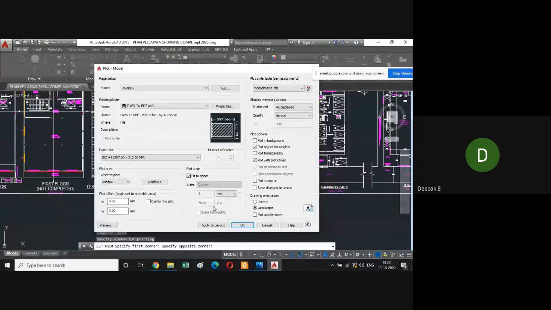It is slightly discolored, but it is shown there. That is units. Units we have already set as centimeters. If it was meters, something else would be shown here. And in that case, you have to multiply that by 1000 to get the proper scale. So if I draw this particular drawing on A4, I will have to draw in a scale of 1:300. But we have shown the scale as 1:100. So we have to change it.